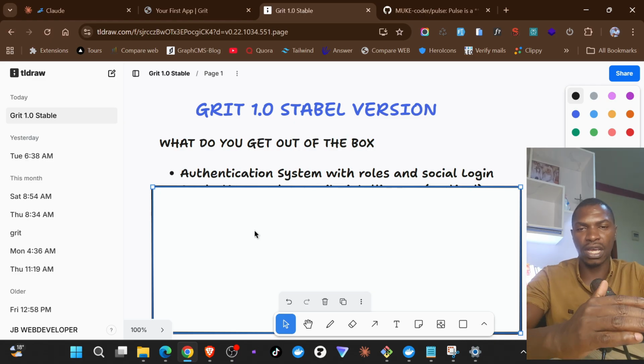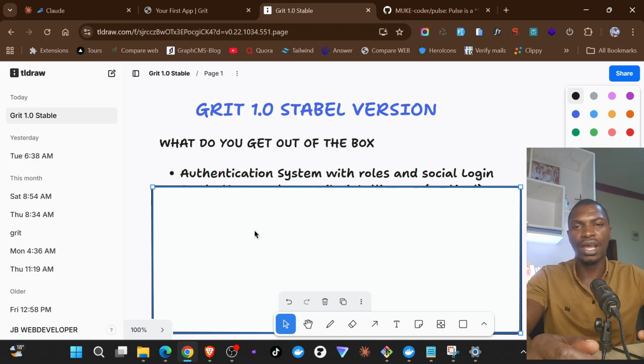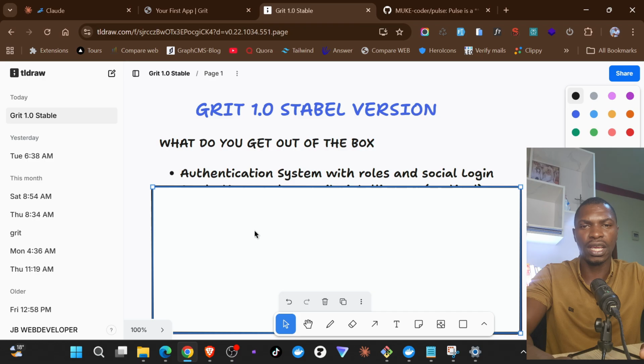So it doesn't stop there. We also give you social authentication, which I've not seen in so many backends. You know very well, Laravel has the Socialite package, but it doesn't come there by default. This comes with social authentication by default. We give you Google plus GitHub and they are all working. You simply put the Google client ID and the secret in your env and that's it. It's working.